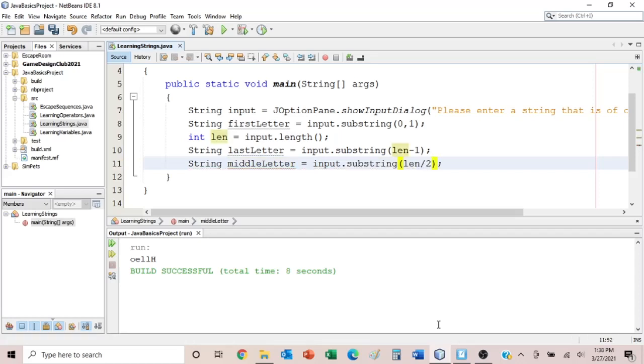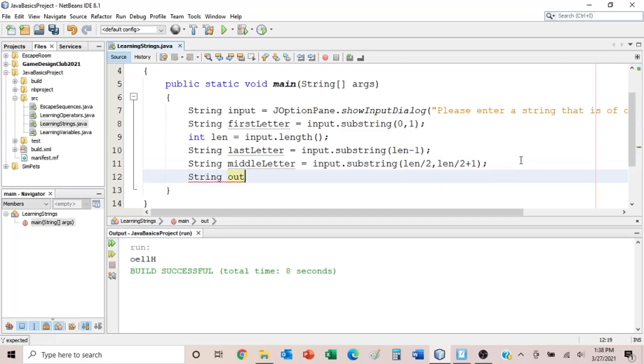Length divided by 2. Where are we going to stop? Length divided by 2 plus 1. And now let's declare a variable, output string, and that will be equal to the first letter, concatenated with the middle letter, concatenated with the last letter. And let's print it.